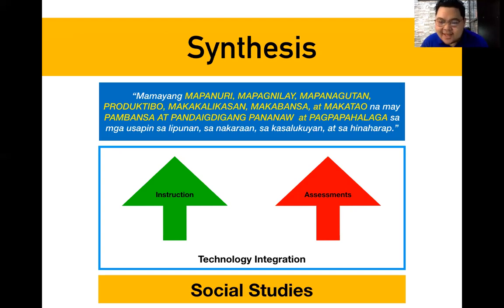Magmumula yan sa kanilang tahanan, sa kanilang pamilya. Tayo yung magpapakita sa kanila ng daan. Pero yung magagabay sa kanila, sa kanya-kanilang mga tahanan ay ang kanilang mga magulang. At dapat may suporta tayo mula sa gobyerno at mula sa mga pribadong sektor. Tulong-tulong po tayo dito. Dapat po bayanihan tayo sa pagtuturo sa mga mag-aaral natin, lalo na sa araling panlipunan.